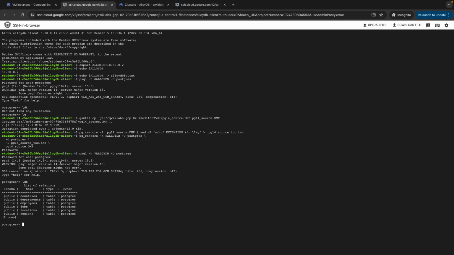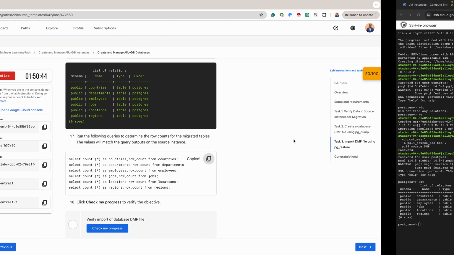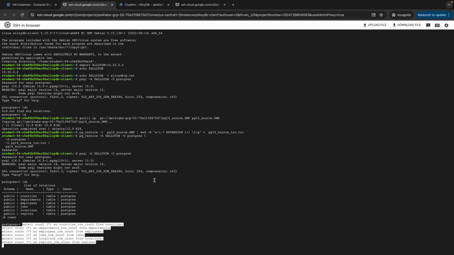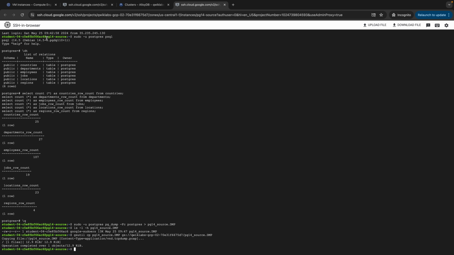The next thing is we would also confirm if the tables are similar to the ones in the source. So let's run something like this, and you can see that this information here on our destination, which is our AlloyDB client, tallies with what we have on the source, which is our pg14_source. So let's do a spot check on this, and I'm just going to view some of the data in the tables that we have.